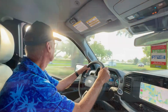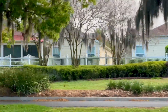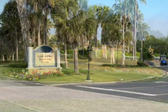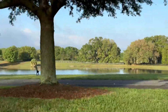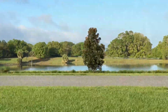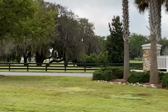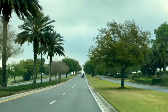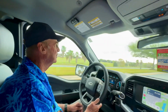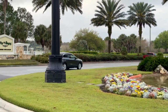It's reported that there are 78 different villages within the Villages. This number is growing. The communities are built for golf cart transportation with over 100 miles of golf cart paths. Housing prices range from affordable to over $1 million. Another interesting fact is the Villages is home to one of the highest concentrations of veterans of any community in the nation. Over 230 pickleball courts, 2,700 social clubs, a polo stadium, an archery range, a woodworking shop, a lifelong learning college, and a boatload of golf courses. Wow, I guess you wouldn't be bored here.